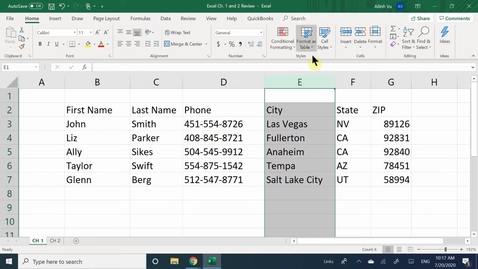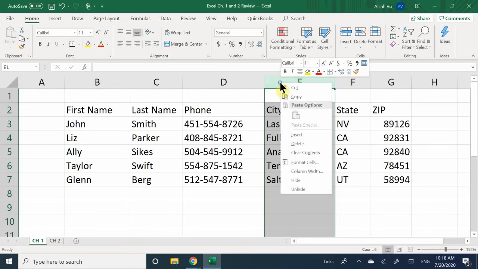I'm going to select the column, and if I insert the new column, it's going to insert to the left. Again, when I select the column and I want to insert something, it's going to insert it to the left side.